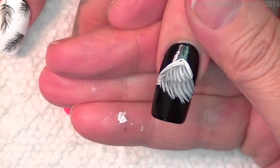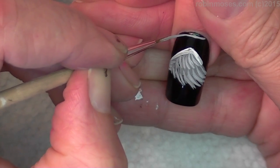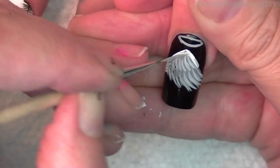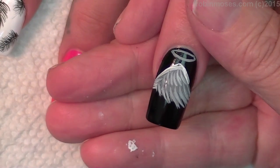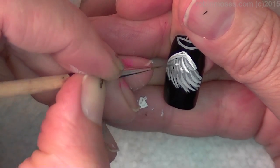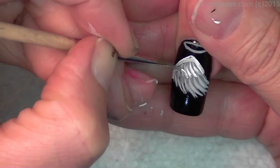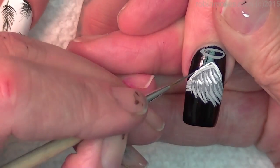Before I stop, I'm going to do the gray right here as well, and it's going to be like a little halo, like this. And I just need the gray to mark where it's going to go. And then when I go in with the white, I'm just going to tap in where the highlights are. This is really all going to be kind of covered, but you just want it to look as good as possible so it looks real.